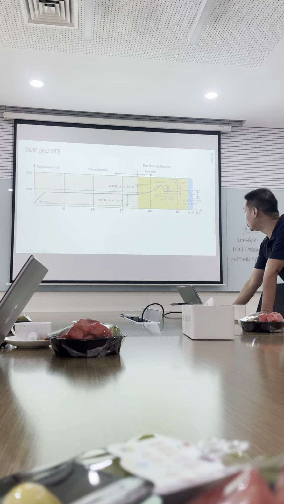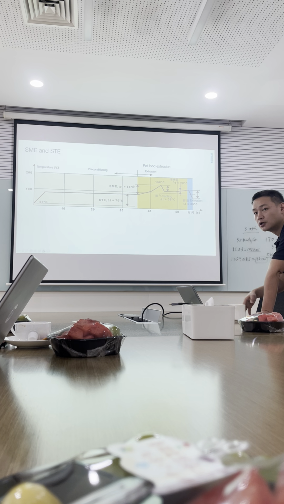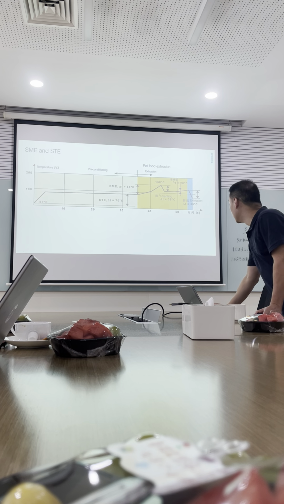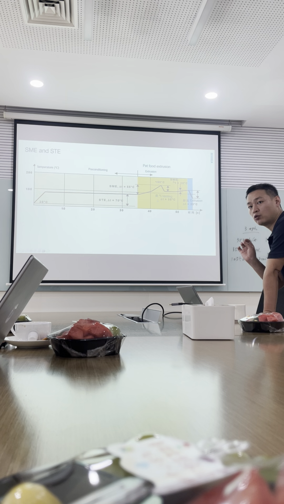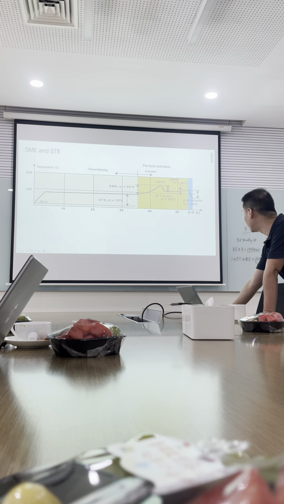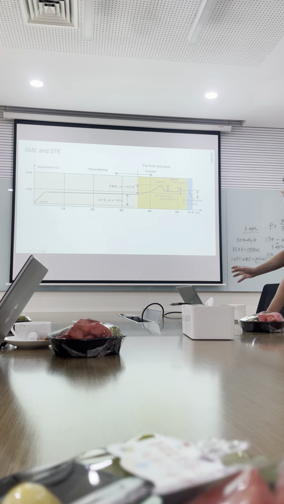And for the SME, we can use a weak screw configuration to reduce the intensity of the screw configuration, and also we can reduce the temperature inside the barrel. So that's why you can see for Bühler extruders they have the density control. They vent the extra steam inside the extruder to reduce the pressure and the temperature inside the barrel.